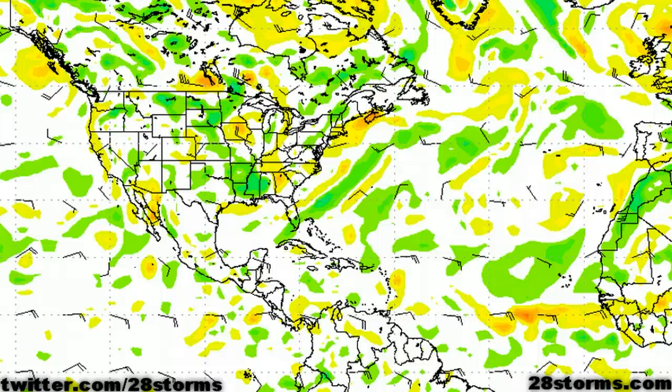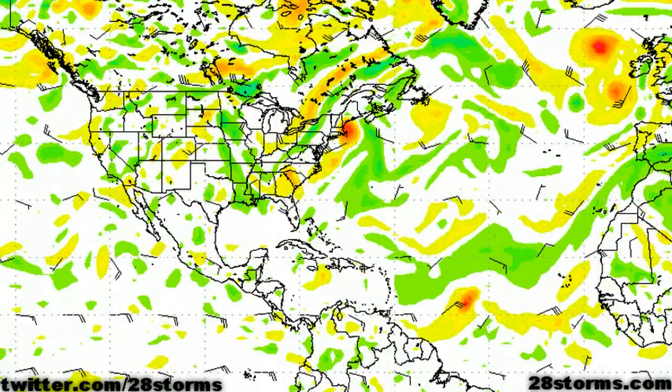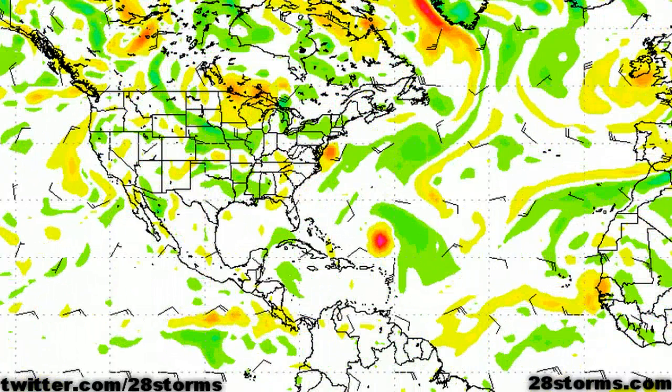This is the latest 700 millibar relative vorticity forecast from the CMC model, which will help us figure out why it's showing the track it does. At 0 hours we've got the disturbance with some mid-level ridging just to its north, and this mid-level ridging should hold steady for at least the next few days. But if the system were to strengthen as quickly as the CMC is indicating, it would feel the presence of the upper-level low we saw on the water vapor, and that upper-level low does have a weak mid-level trough that dangles to the southwest. A stronger system would feel the presence of that trough and have the tendency to move into it, and so therefore the CMC is placing the system to the south of Bermuda by the tail end of this upcoming weekend.